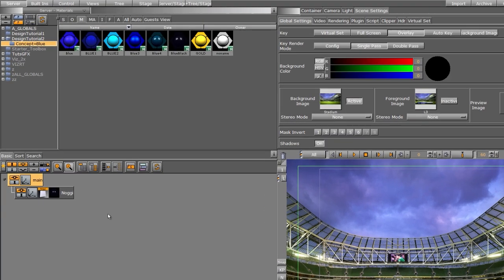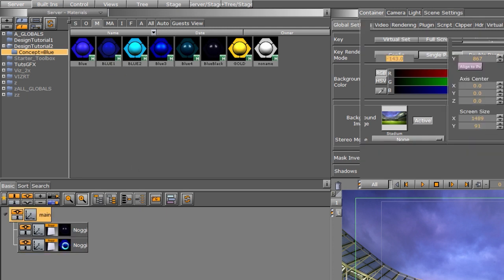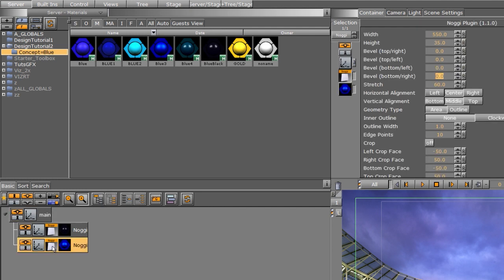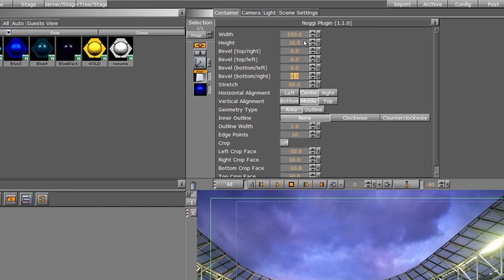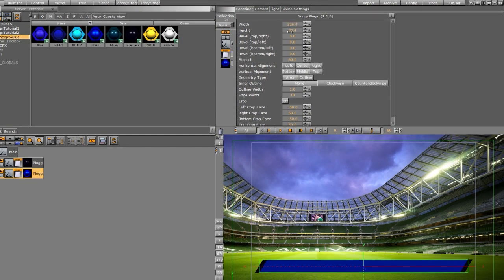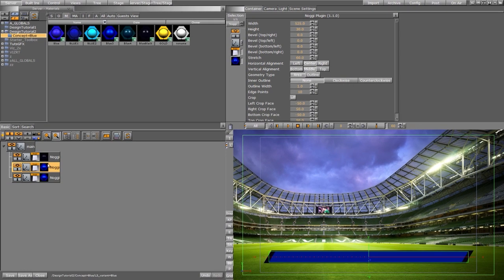So that's my first Nagi. What I'm going to do is just build out by continuing to copy this. So I'm just going to copy that Nagi down by holding down Control, clicking, and dragging. I'm going to go into the Nagi editor here, and I'm just going to adjust the width a little bit less and the height down a couple of pixels as well, roughly around 30 maybe and 525, something like that. I'm going to copy it again by holding down Control, clicking and dragging.